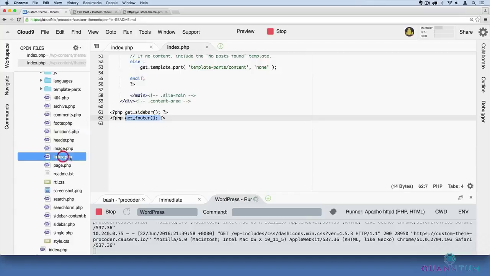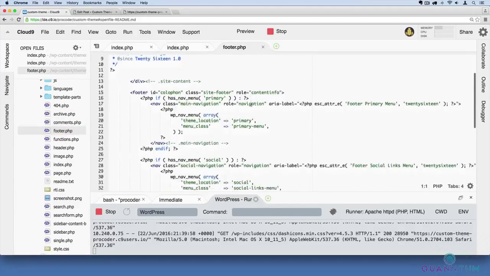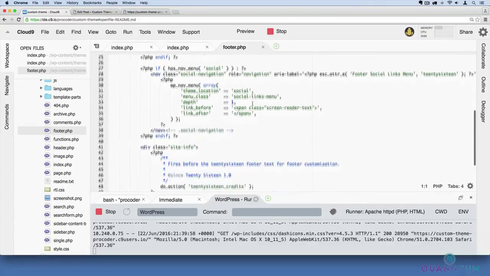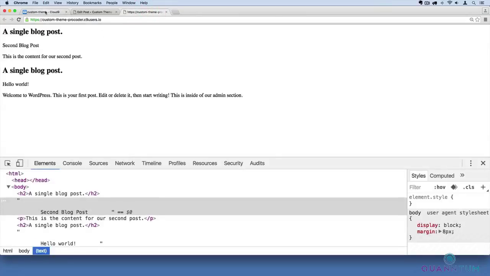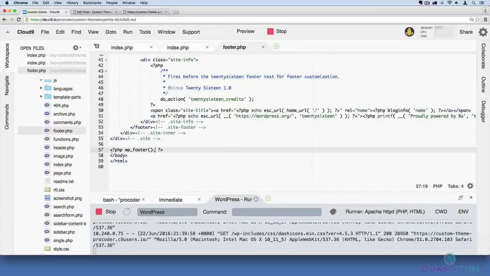Okay, so this index.php is a template file that defaults as the home page. Footer.php is a template partial. And this line of code just basically says, hey, go grab the stuff from this partial, the footer partial, and drop it in right here at line 62. So if I double click this, let's look at it, and I'll scroll down. Again, don't be overwhelmed here, but you'll see there it is. There's that wp_footer, and that was injecting the stuff that created the admin bar over on the front side of the website. So I just wanted to show you where that was coming from. It comes from this function right here.